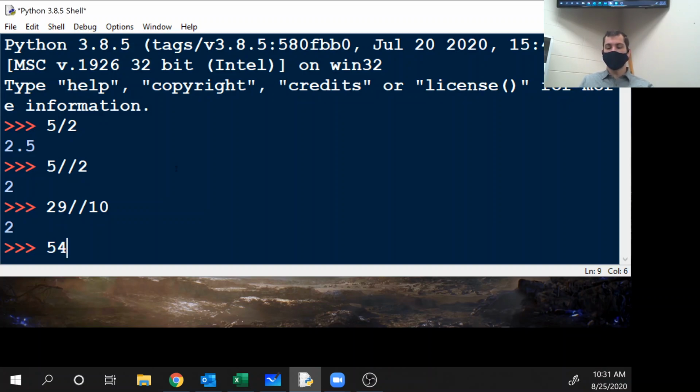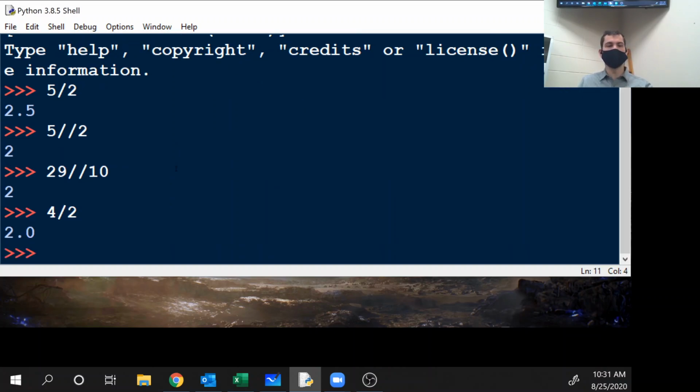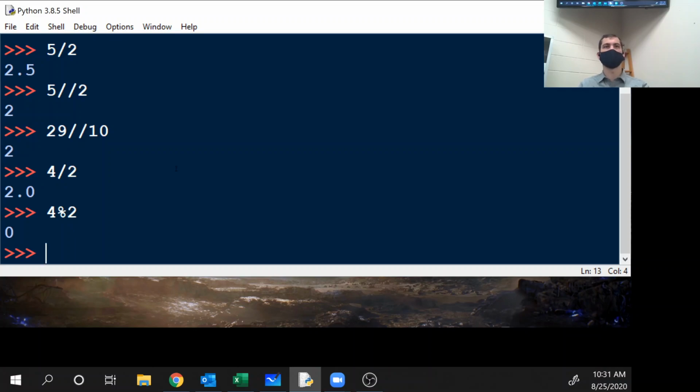So 4 divided by 2, that doesn't work. But 4, if you do percent sign 2, gives us a 0. What this means is that 2 going into 4 has 0 remainders. It's a remainder division. Or I actually don't, what's the term in the book?